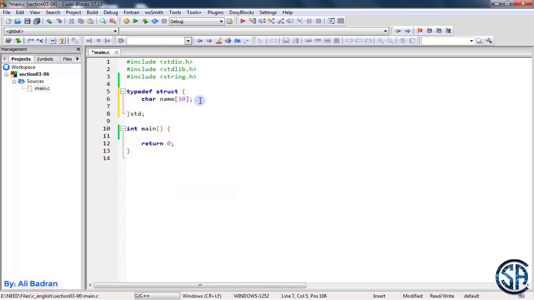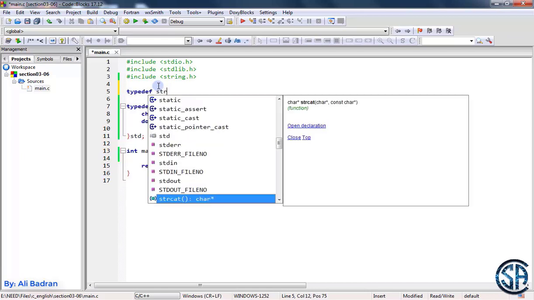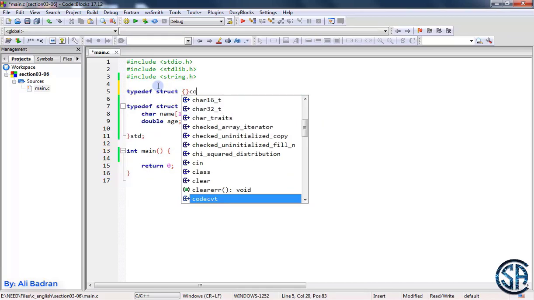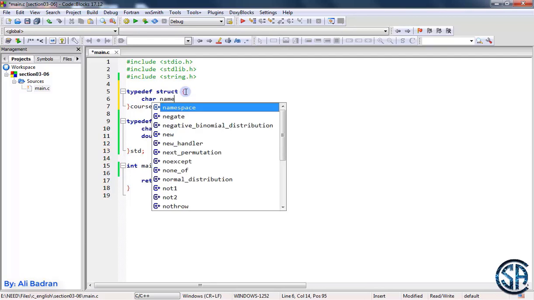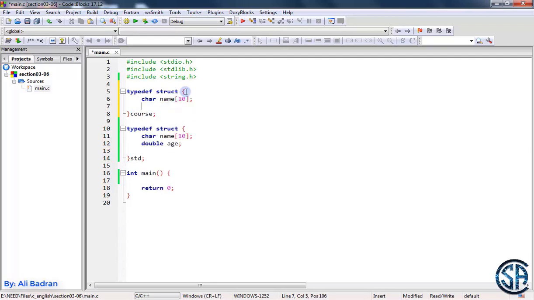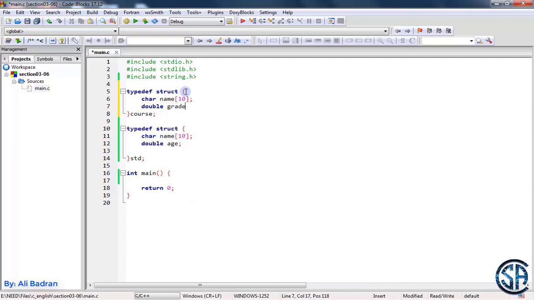10 characters. Also let's store the student age, and now over here we want to store information about the courses of the student, and as I said we want to make a structure of courses, so let's define that before we continue. So typedef, also want to make a struct, and this struct will be called course. In this struct we will have something like this. I'm going to have the name of the course, so also name, suppose it is maximum 10 characters, and also I want a double to store the grade on this course, so grade.